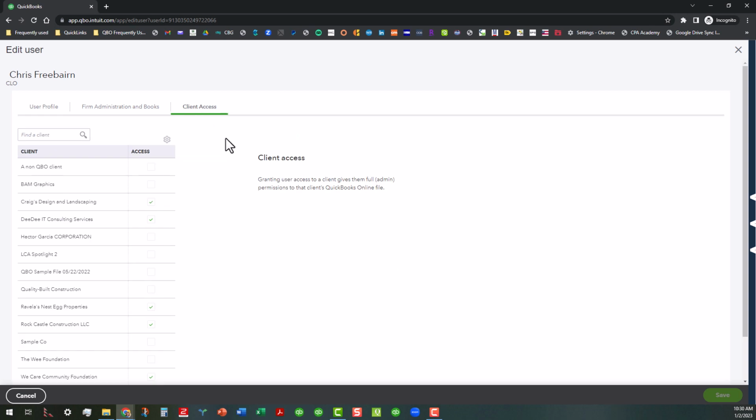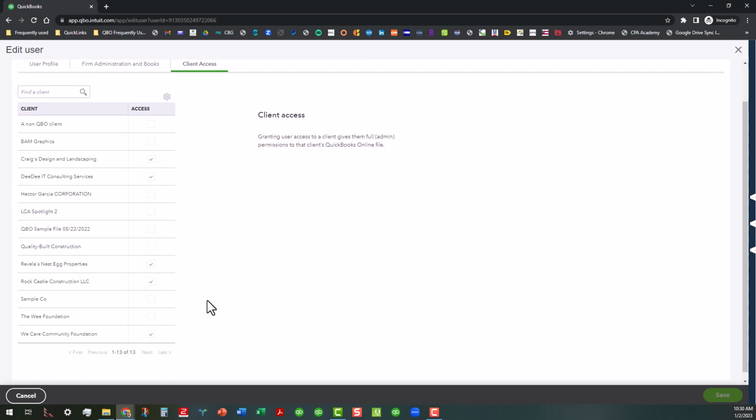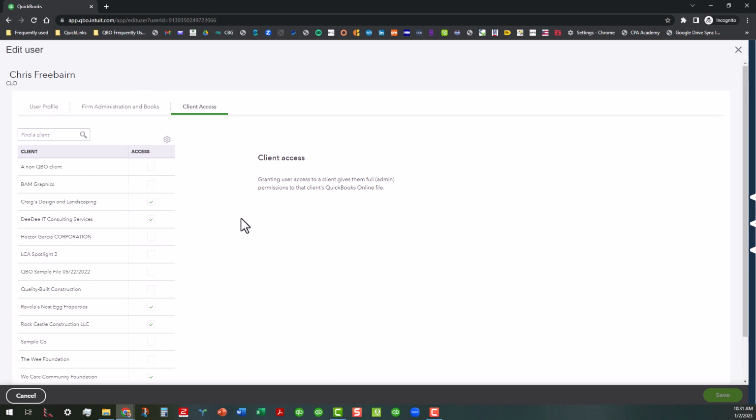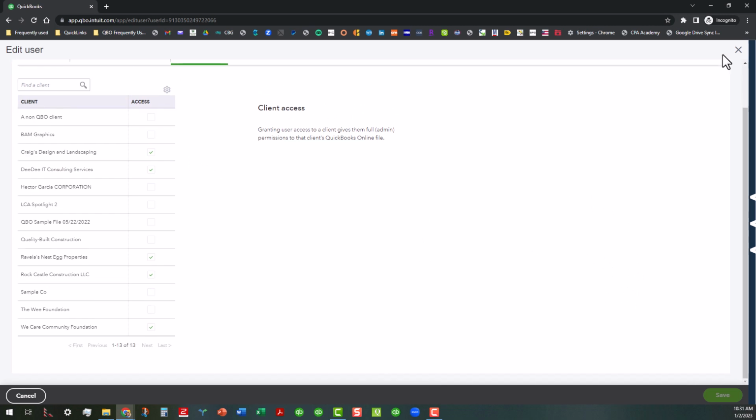And then if we were setting these people up from scratch, then we can just put check marks in all the different areas where they will be managing certain books. And as you can see, there's only about a handful of companies here that this person was set up to originally have control over. And these are the only ones that would show up in his firm list when he logs into the firm. None of these other ones will show up, but you can always add or you can always remove, okay? And then once you do that, you would click on save to save any changes that you had. So I'm going to go ahead and click on the X to get out of that.